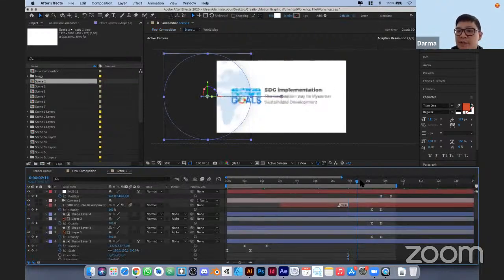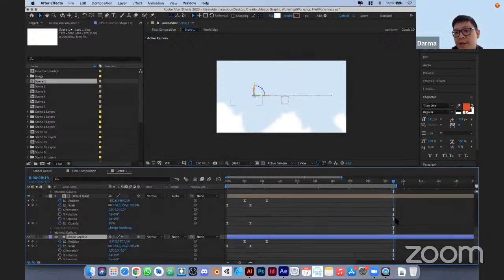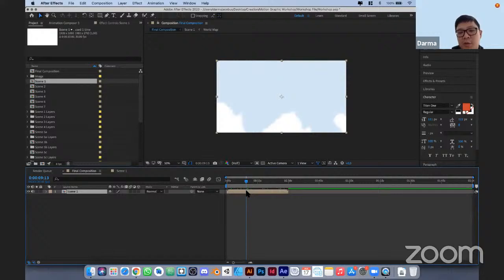And just move the time slider until the correct position or the correct timing that you want. Maybe you want it to be the mark of the end of scene 1, and then just get back to the final composition. Now you will have the same exact timing also in here.